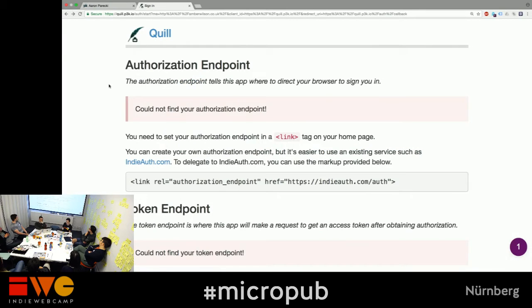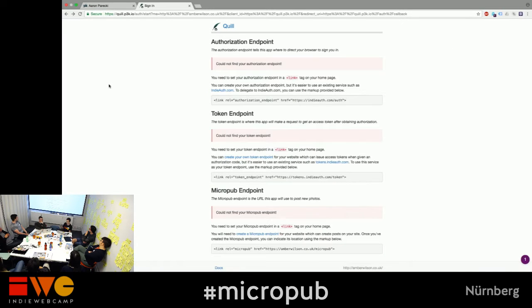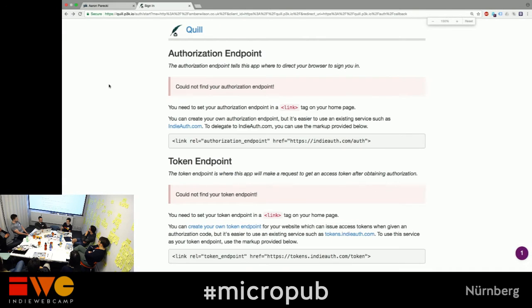I mentioned Quill because I put a lot of time into making these error messages make sense and be helpful. So if you are interested in supporting this, you can actually use this tomorrow to walk through the steps of setting all the pieces up and building this, because it'll help you along the way.